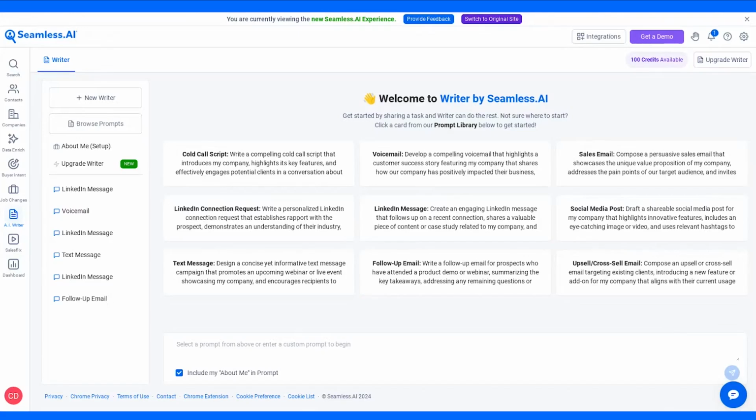Hey everyone, just want to go over AI Writer with you and the different ways you can use it. Going to be super helpful for you, especially being able to get some time back so you're not necessarily having to worry about creating different types of outreach, but it's also helpful to get some new ideas too. But pretty simple to get into.